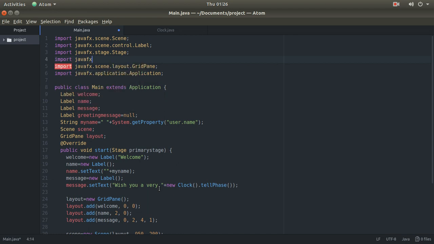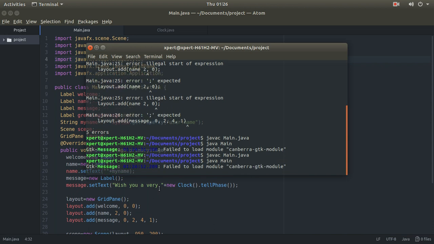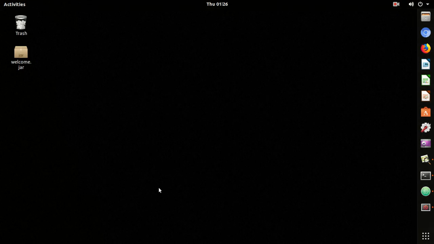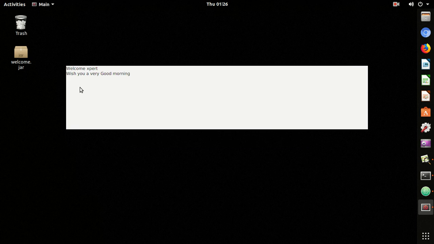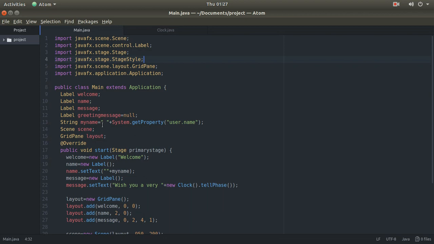Import javafx dot stage dot StageStyle. Let me check whether it's working or not. Compiled. Wow, see, the three buttons are no longer there. Now you cannot even close them because they are not there. So now we have to make this app shut down automatically. Close everything from there, get back to the code.